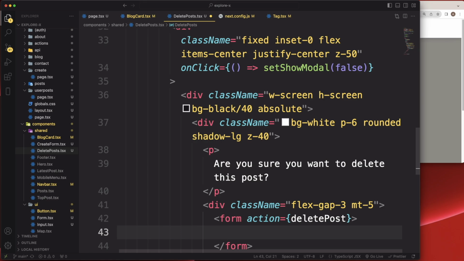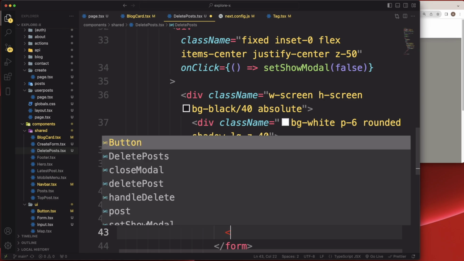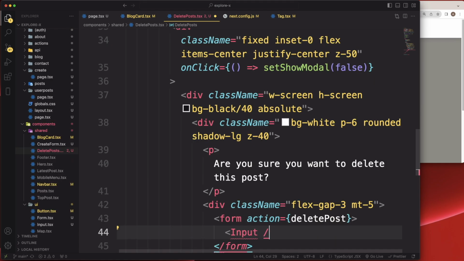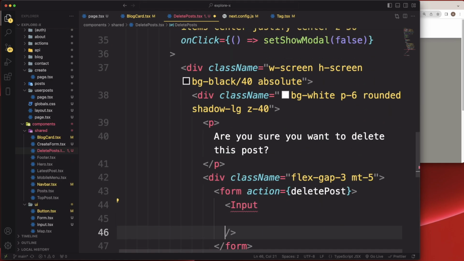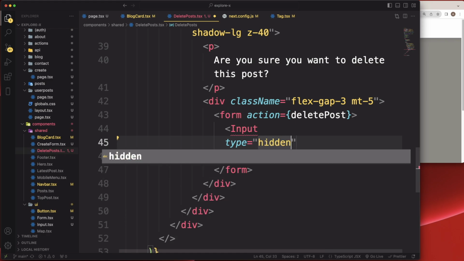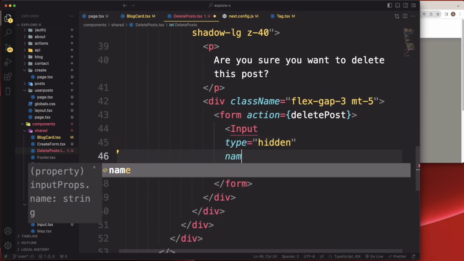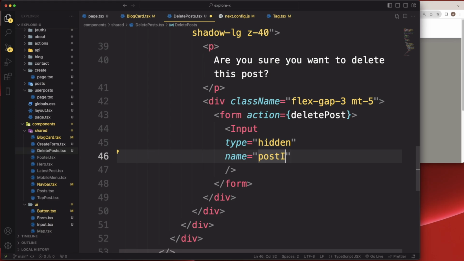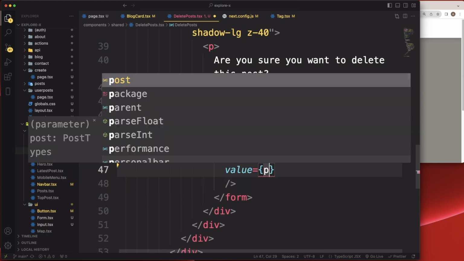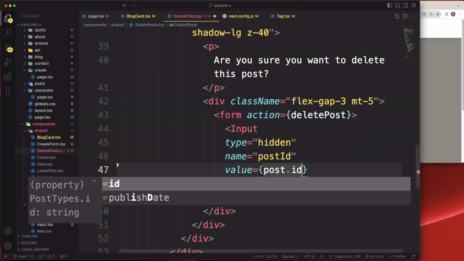So I have an input, and it's coming from our UI. I forgot to import it, and the type is going to be hidden, and the name is going to be postId, and the value is going to be post.id.